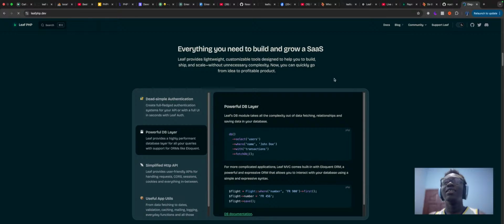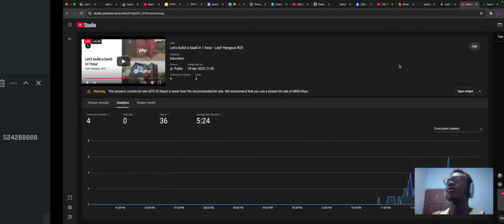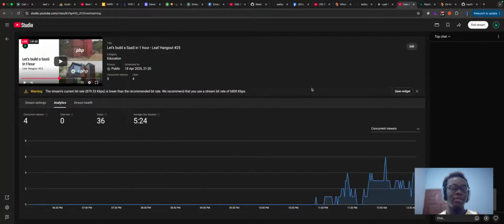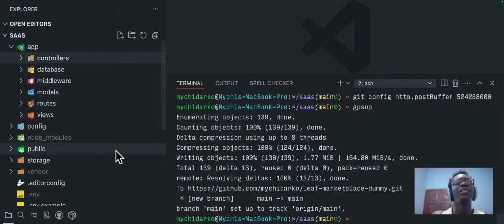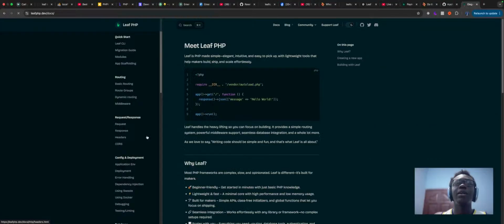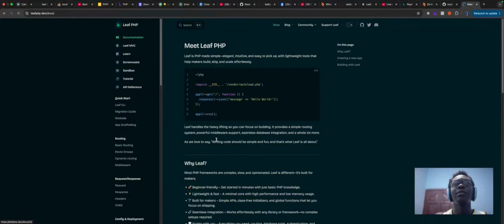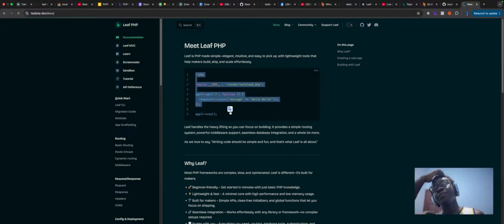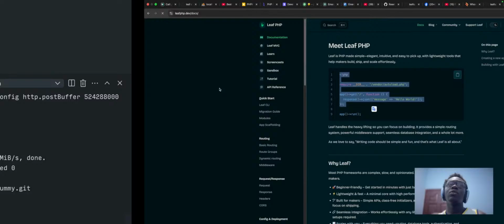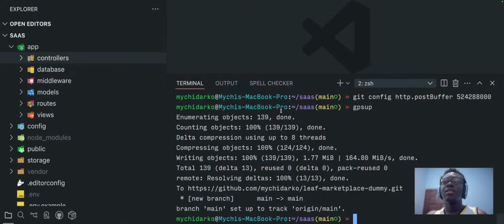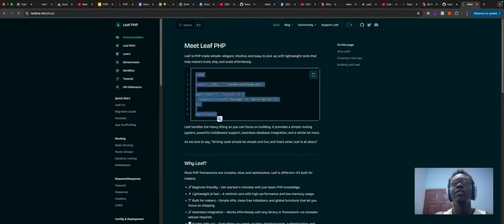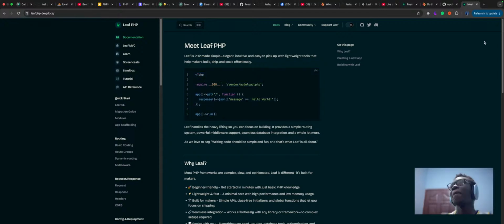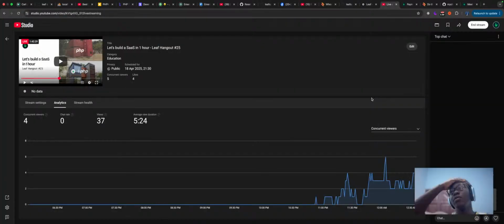And if you are new to Leaf, if this is your first time hearing about Leaf, Leaf comes in different flavors. What you saw here is a full-blown MVC setup, but there's also a micro framework version, which gives you basically just this, and then you're free to do whatever you want. And then there's also an MVC setup for APIs. So basically, there is no one framework that fits all with Leaf. You can customize Leaf into whatever you want. So that's Leaf, and that's what building with Leaf looks like.